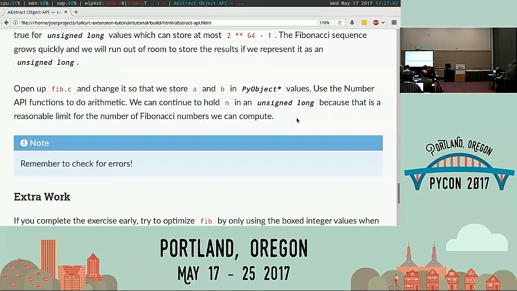Okay, so this code works. Awesome. Though, there's one thing you forgot to do, which is that when you call PyNumber_Add, you get back a new int, and you own this integer. You also own a and b, so you need to remember to release them before returning. And if you think about this conceptually, you're shifting over. So in the loop, you need to remember to get rid of all the temporaries that you're creating.